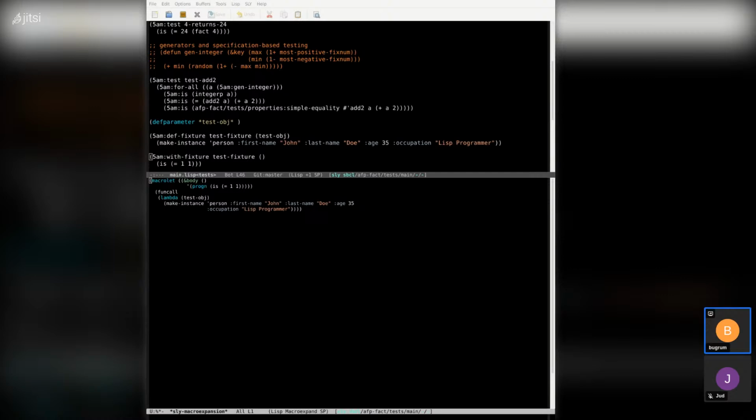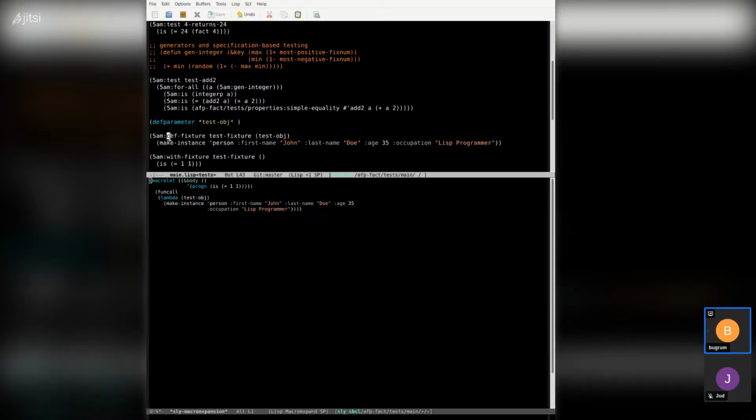Okay. So this is kind of interesting. This fixture that we've defined here, this first macro, creates essentially a context.